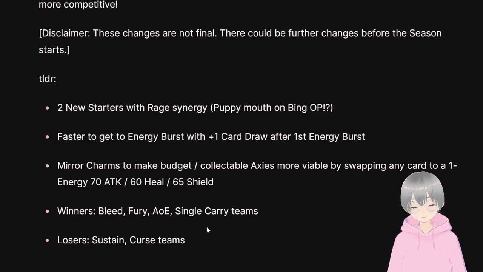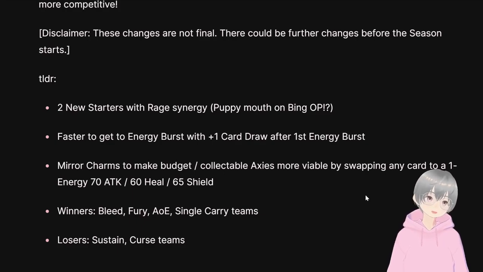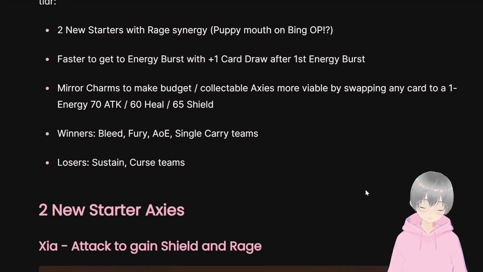And in summary, really, right? Of course, I won't say a lot of changes, but quite a number of changes. And the summary is really that bleed, Fury, AoE, and single carry teams are, I think, the winners for this update. Whereas the losers, I feel like it's probably going to be sustain and curse teams. And you'll see why in a bit more detail when I go into the updates.